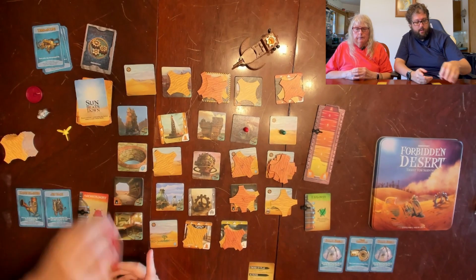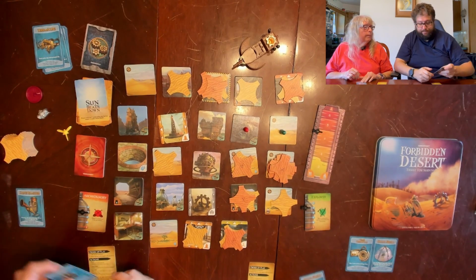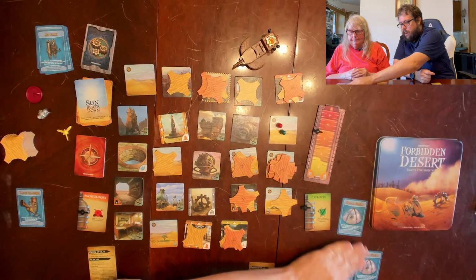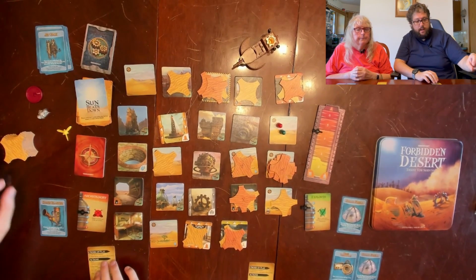Yep. Sun beats down. Now, you do have a solar shield. Yep. I have a jetpack. I can move over to you, and we could get under the shield. We can get under the shield. Yep. So now we are safe until the start of your next turn.